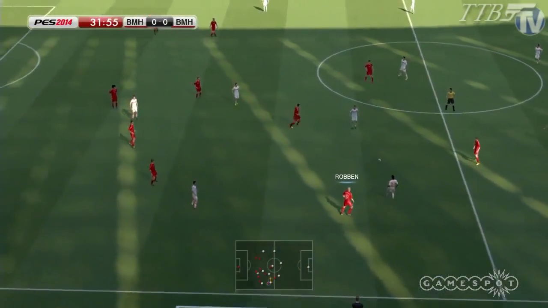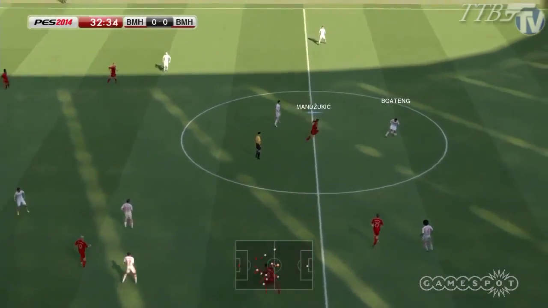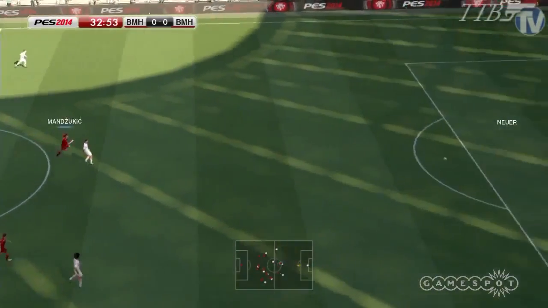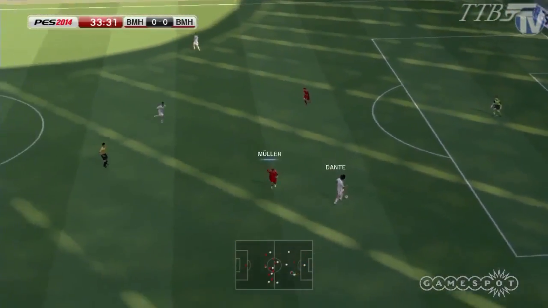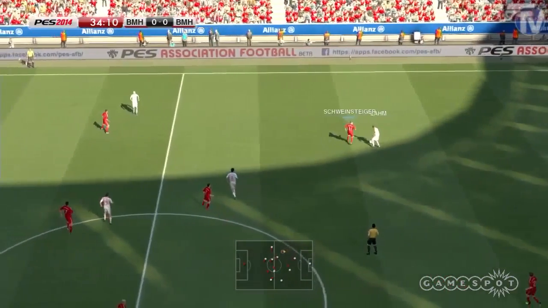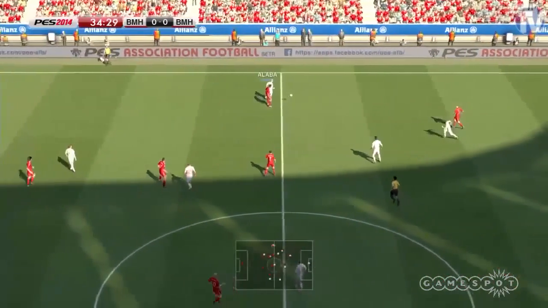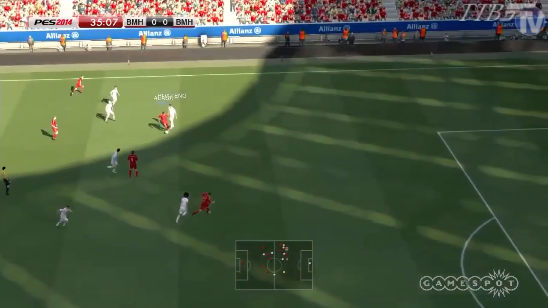And here's Alaba, he lays it to his side, Schweinsteiger, Martinez trying to get in there. You can see the AI. I mean, you wouldn't actually think this is human against AI, because the AI are doing such a great job here of just maintaining possession. They're not forcing it, they're taking their time. Well, here comes Alaba now, chance with a little Maradona.